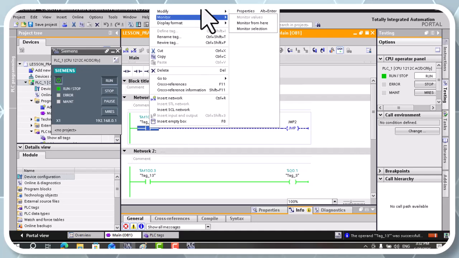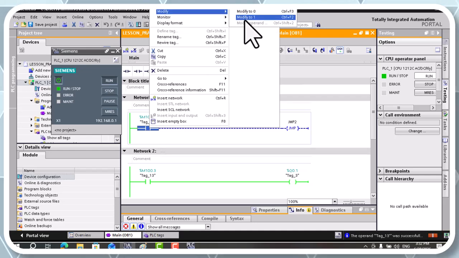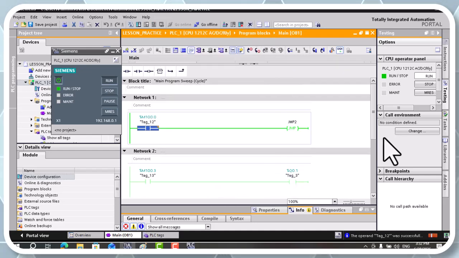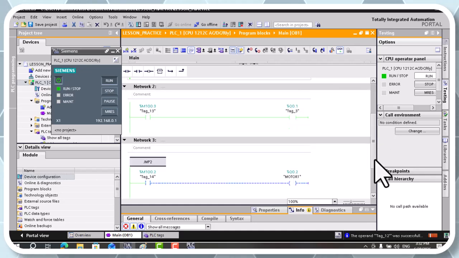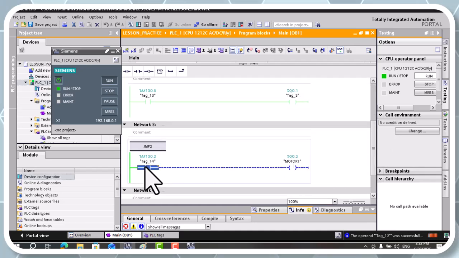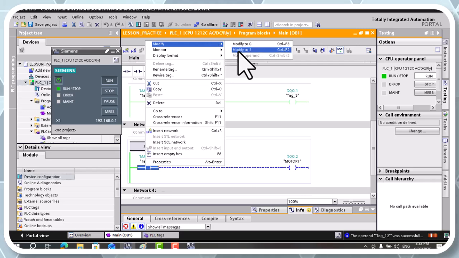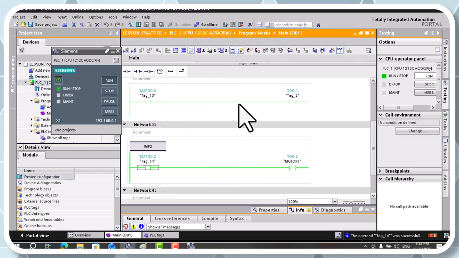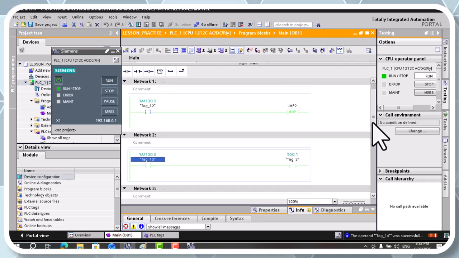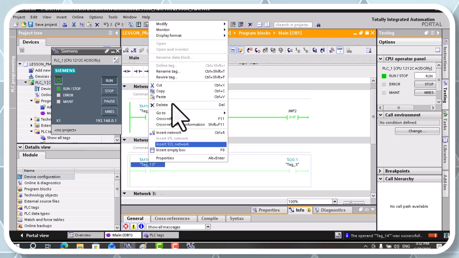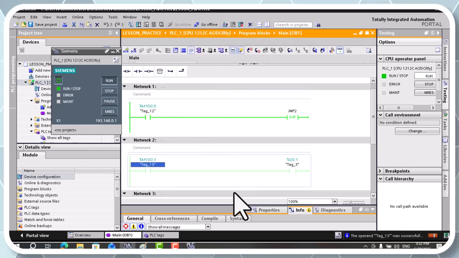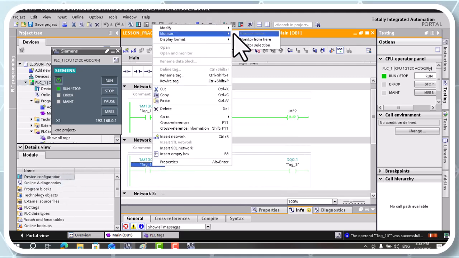So my friends, let's do it again, but now imagine that our network 2 is activated, and try to activate this jump. And now let's activate this one and show what happened. Now you see that it's activated. Let's set it to 0, and nothing happened because this network is blocked now, because our instruction switched to network 3.